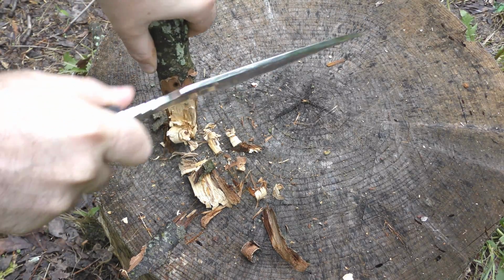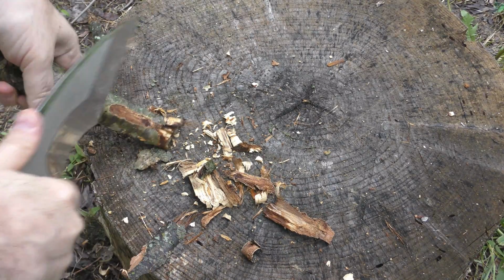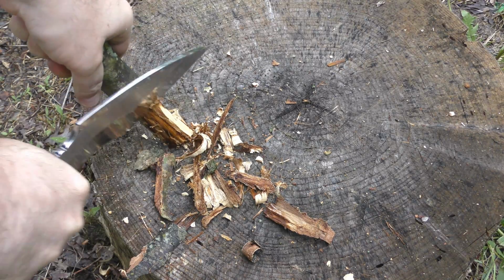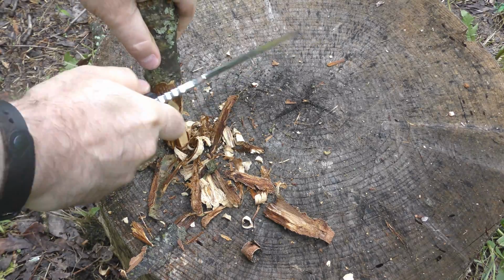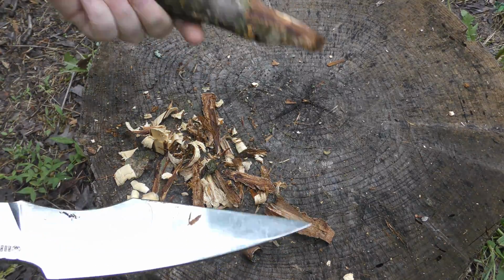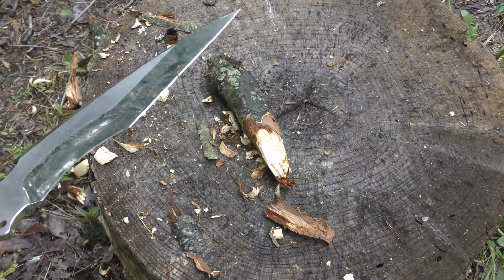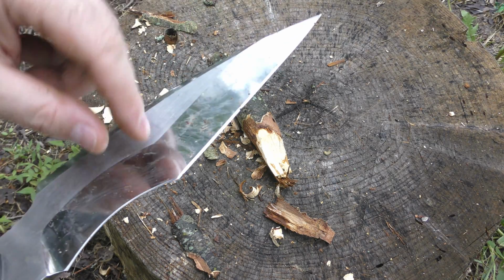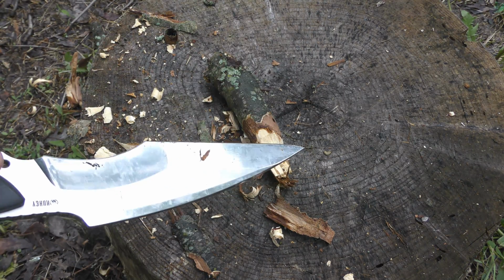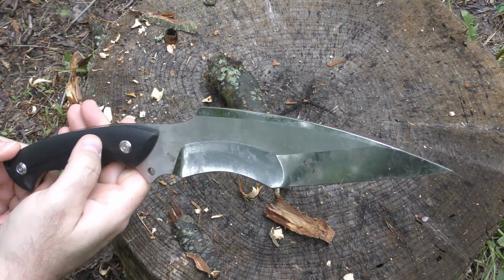Yeah, after hitting that wire several times, I'm still able to use this edge for general utility kind of stuff. I mean, that recurve section, man, that's the beast. But not bad. From my angle here, I can definitely see that little burr or roll, whatever it is right there. I say, now it's time to test this edge out against the ultimate nemesis, though.